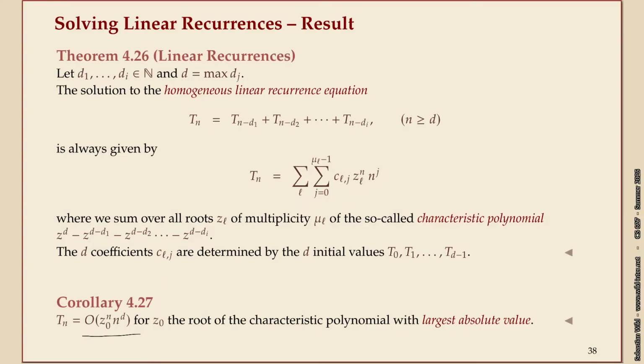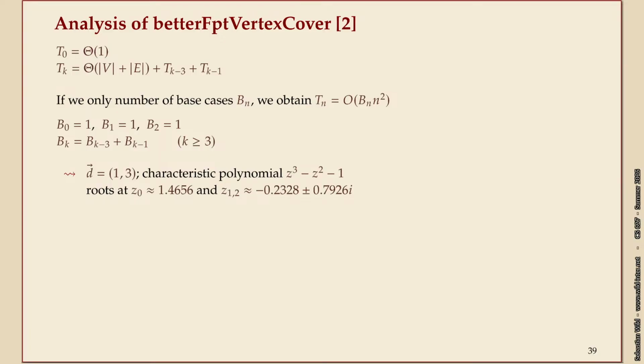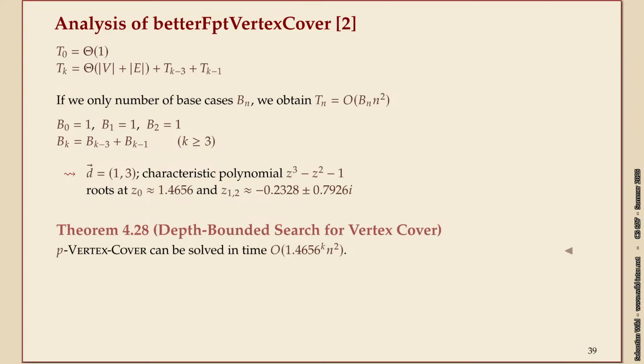We finished with this kind of black box result that you can use without going through generating functions each time. Whenever you have such a linear recurrence equation, all that really counts is these d_i, by how much the parameter gets smaller, and then it's the roots of this polynomial. We applied that to our vertex cover problem, specifically the number of base cases, and got this result for the search space. That's the base of the exponential growth. And then we had a factor n squared on top.